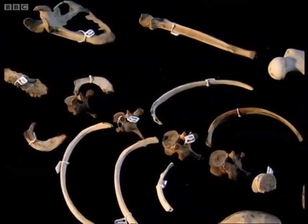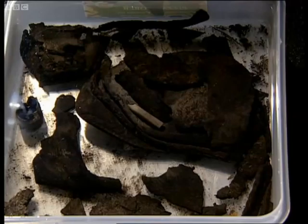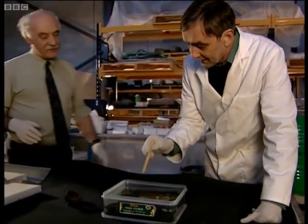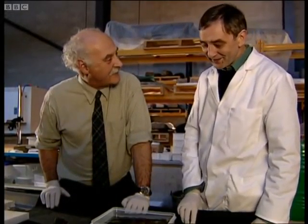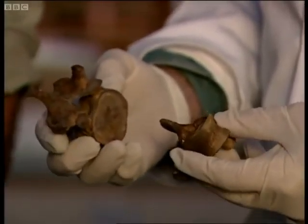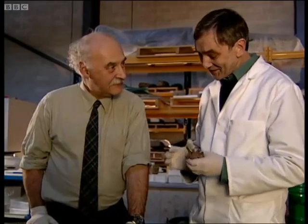Not the result Colin was expecting. An even bigger surprise awaits him in the lab of conservator Theo Skinner, who has succeeded in detaching the bones from what Colin thought was a soldier's jacket. "Hello Colin, I'm glad you've turned up. Would you like the good news first, or the bad news?" "Oh, let's have the good news." "Well, the good news is that these bones, according to the bone specialist, appear to come from the same skeleton as all the other bones. And that's where the bad news comes in — I'm afraid this is not a jacket."